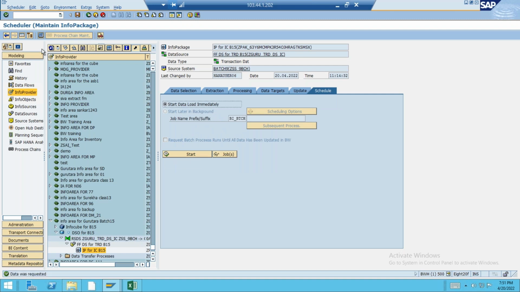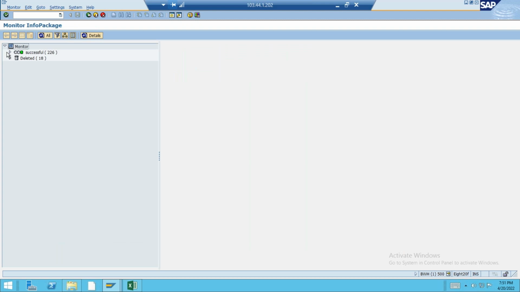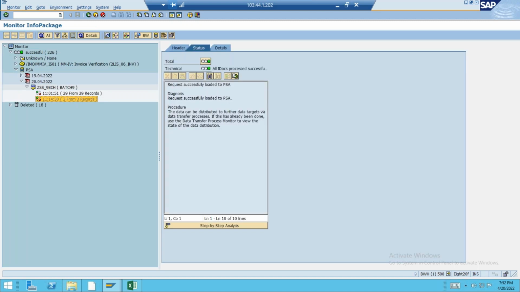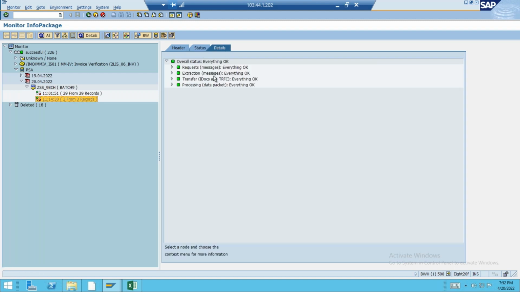How many records does it have to load here? 3 records, sir. Yes, at the PSA level, you will be able to see 3 records.